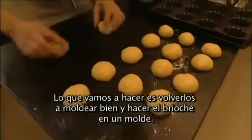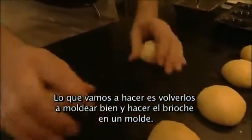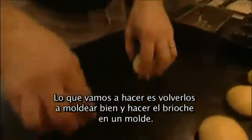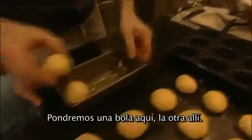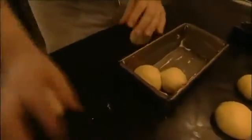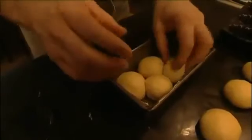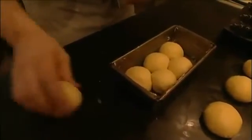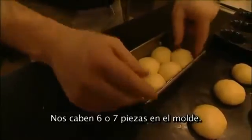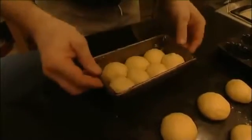Okay, now what I'm going to do is remold them nice and tight and do the brioche in a mold first. So I'm going to put one in here, another one there. And you can put 6 or 7 pieces in there, as you wish. This one here. Beautiful.